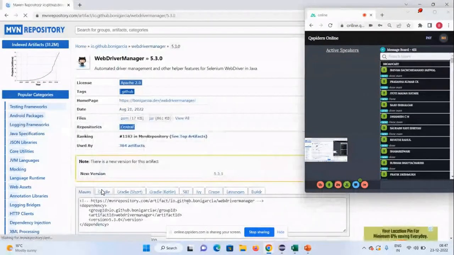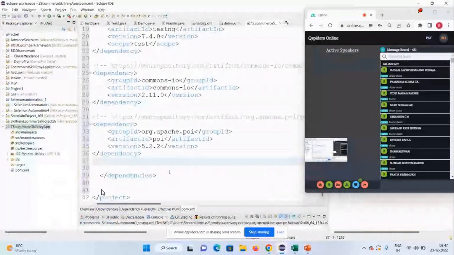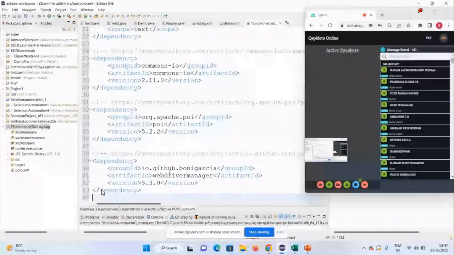Select the version 5.3.0. Copy paste the dependency.